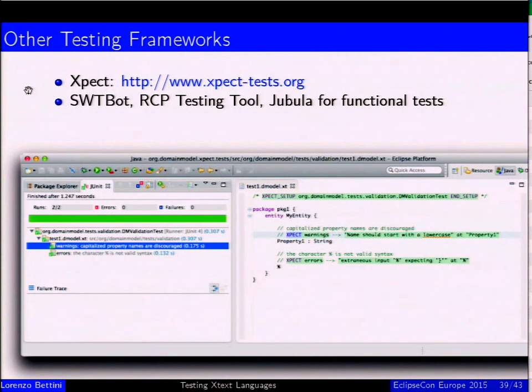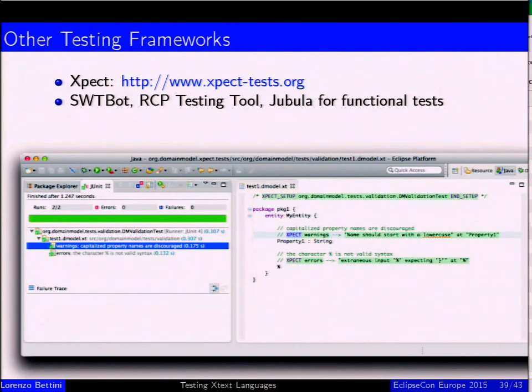Among other testing frameworks, you should really consider having a look at Expecto, because it's a nice framework for testing Xtext languages. I don't have time to get into the details, but the idea is that you write expectations right in the input file, and then from that you can run JUnit tests. That's even more readable.